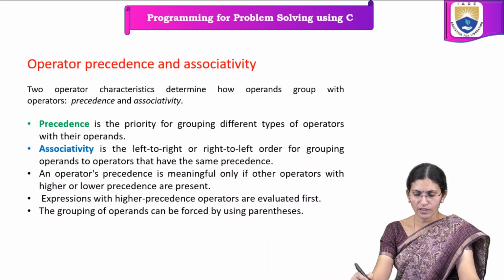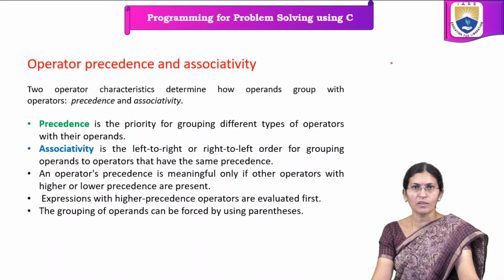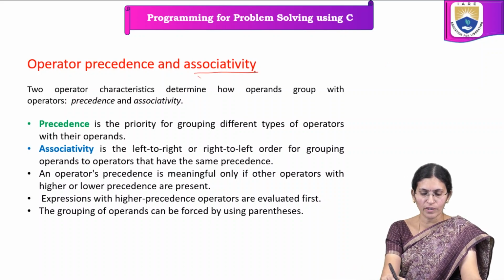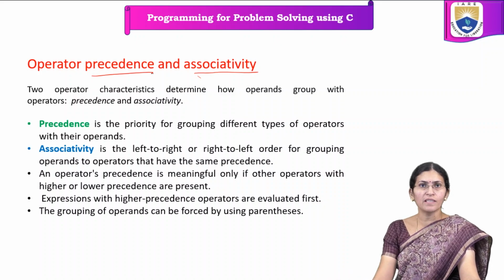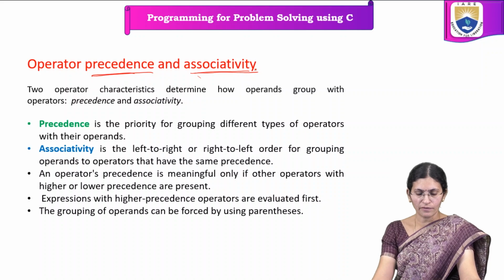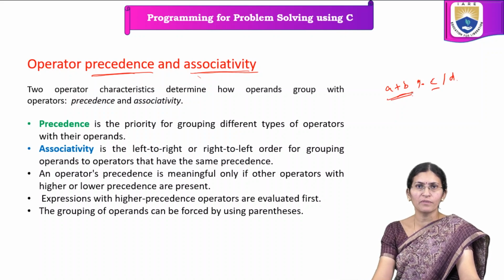Now in this video lecture, we are going to discuss some programs based on operator precedence and operator associativity. First, we'll see the definition of operator precedence and operator associativity. Operator precedence comes into the picture when there are different operators in an expression. Then which operator will be evaluated first?